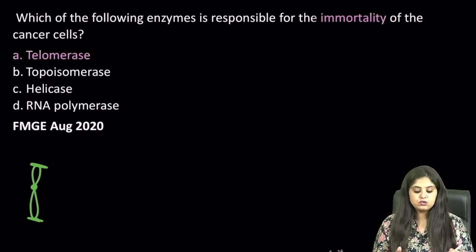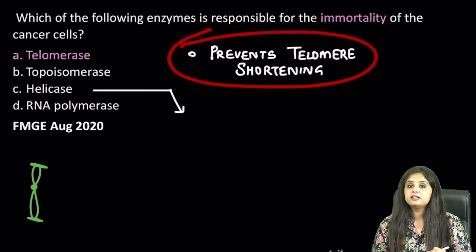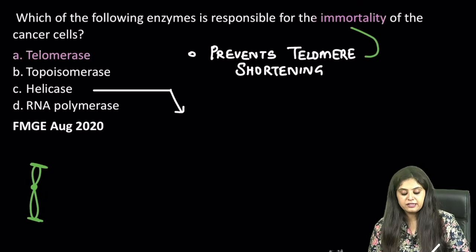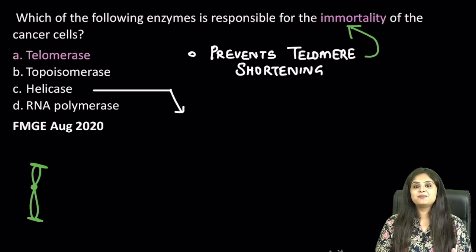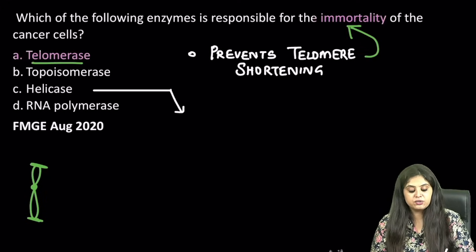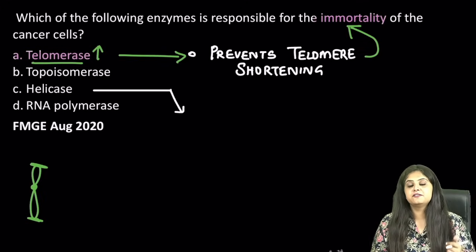What can prevent this shortening is going to be the telomerase enzyme. So the telomerase enzyme will prevent the telomere shortening. It will not let the telomeres shorten, and that is why it will not let us age. And this is what is exploited by the cancer cells. Cancer cells know that if they want to remain amar and immortal, they should use telomerase, they should increase telomerase so that the telomeres are not going to shorten and then they can live forever.